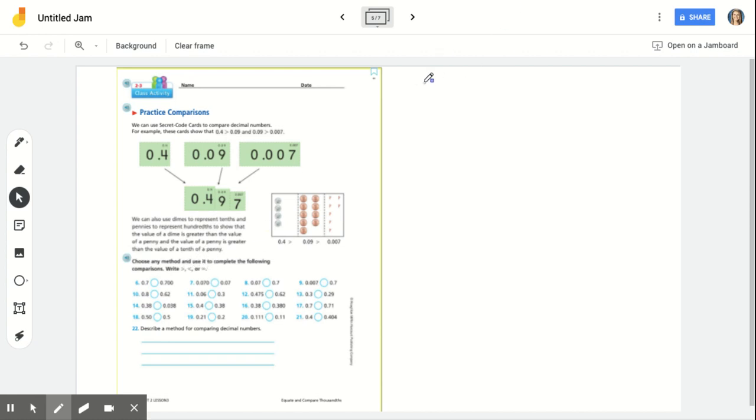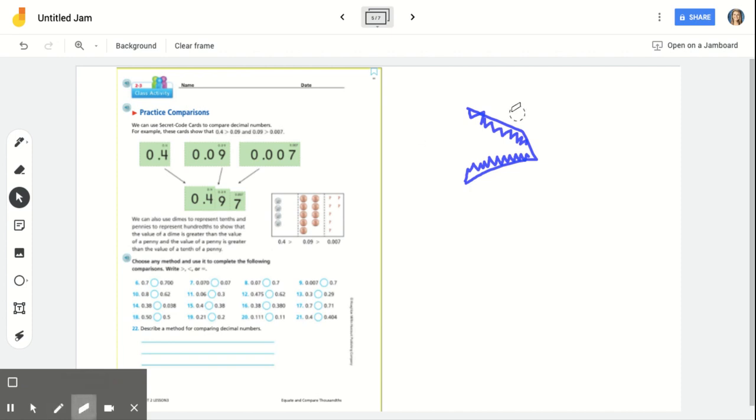And we practiced these comparison symbols in our fraction unit. Remember, you want the comparison symbol open towards the number that is greater in value or has a greater amount to it. And think of an alligator. Okay, so we're going to be looking at these comparison symbols again. Let's just take a look.